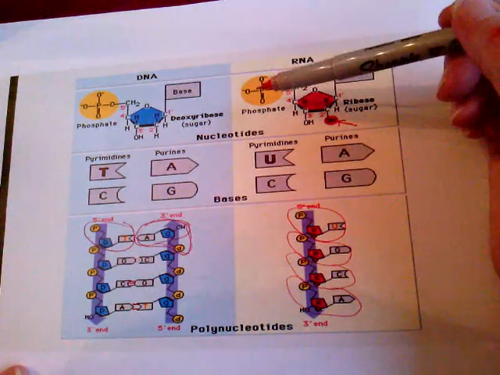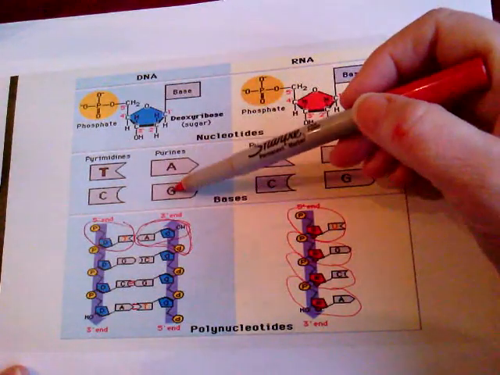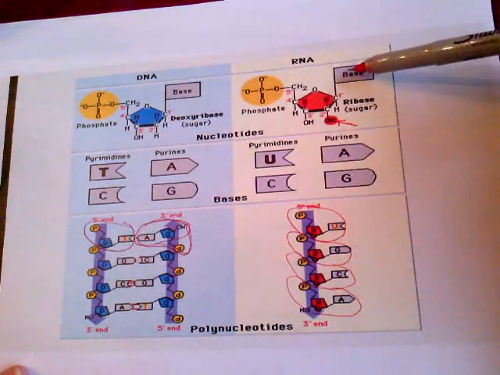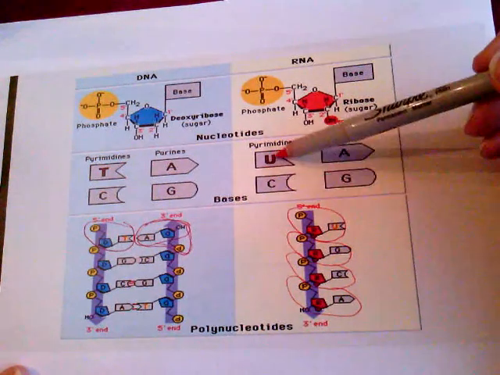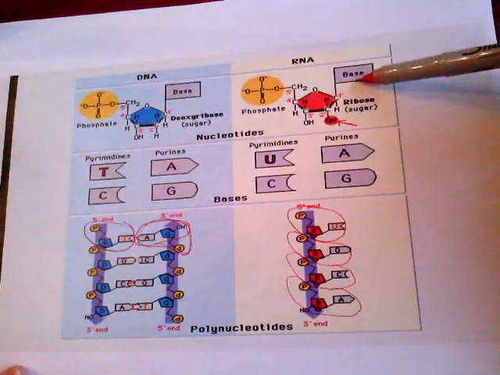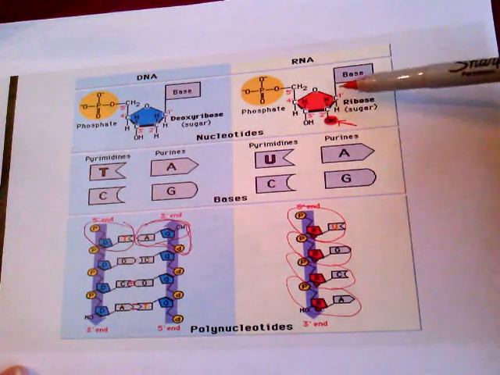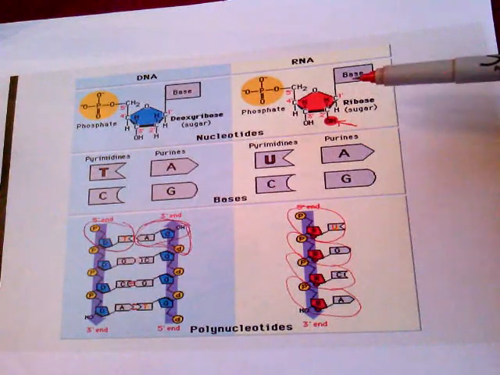The next difference between them is this base. Down here, we see the bases in DNA can be A, G, C, or T. But the bases in RNA can be A, G, C, or U. Why U? When U attaches as a base here, it can attach. But if T tried to attach here because of that oxygenation there, it can't do it. Okay, that's the bottom line picture.